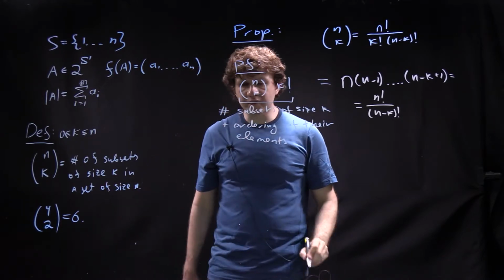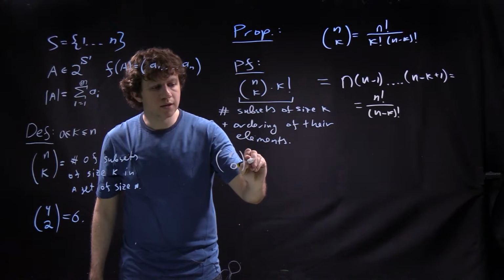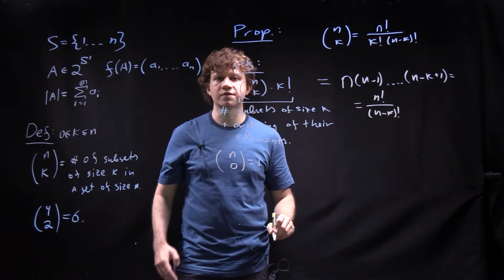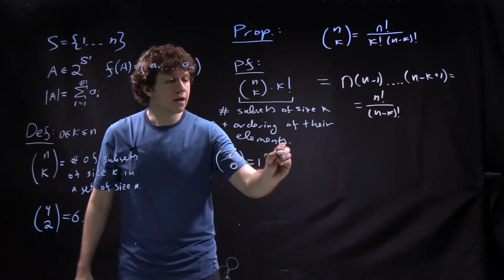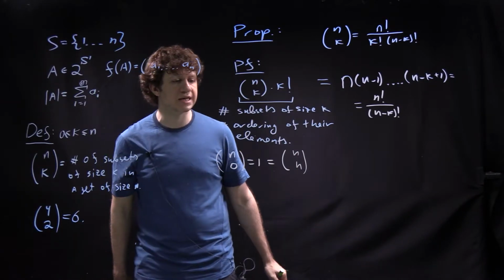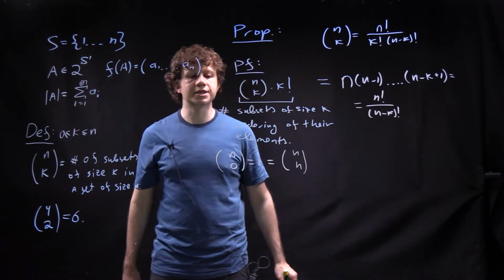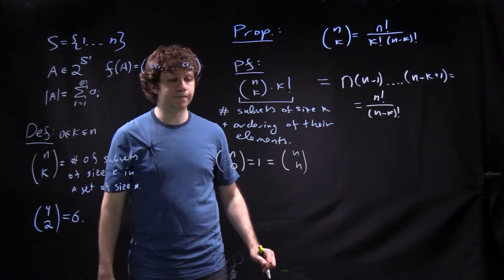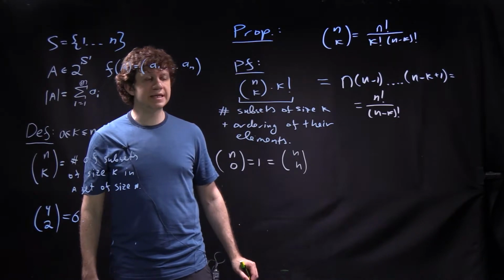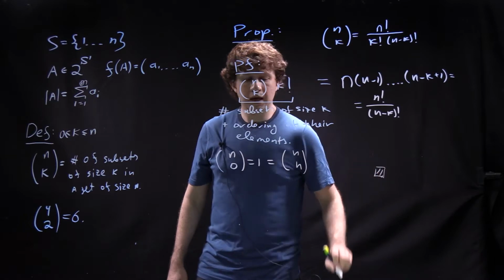So there are a couple of conventions. Remember that n choose 0 is 1, and that's consistent with the fact that there is exactly one subset of size 0, which is the empty set. And that's the same as n choose n. There exists exactly one subset of size n. And for other numbers, these things are bigger. Okay, so that's the important fact.